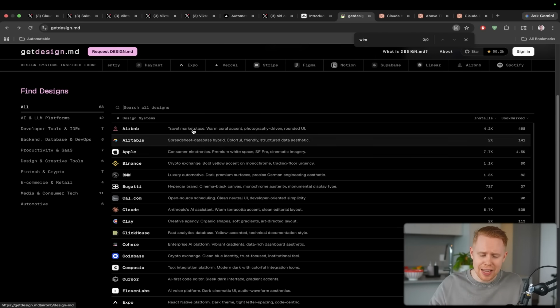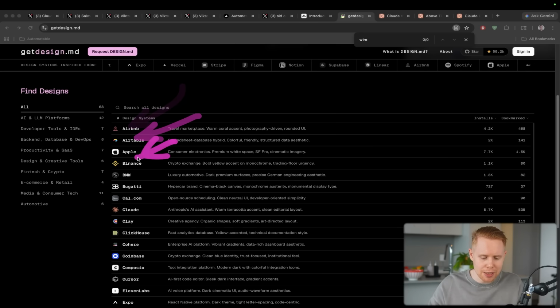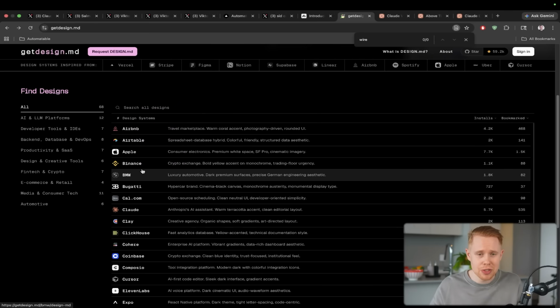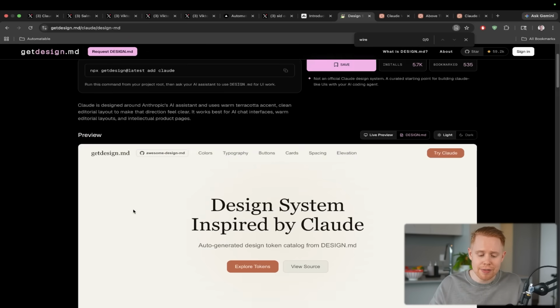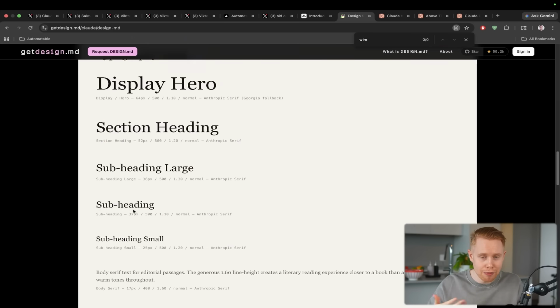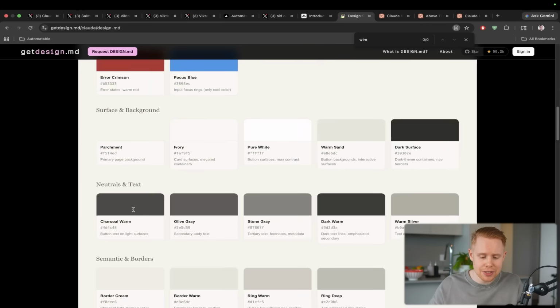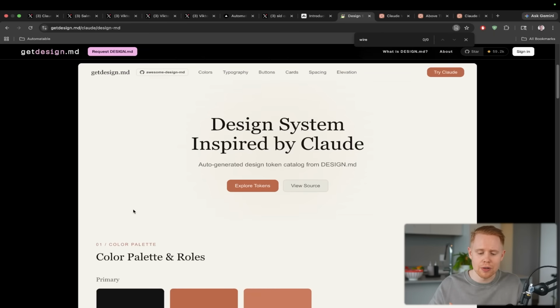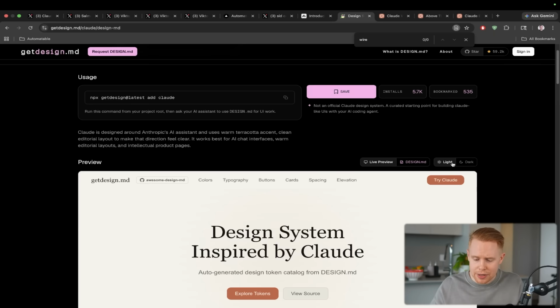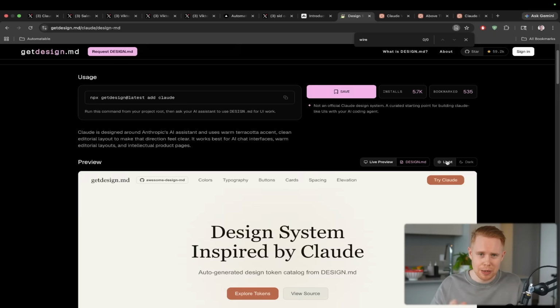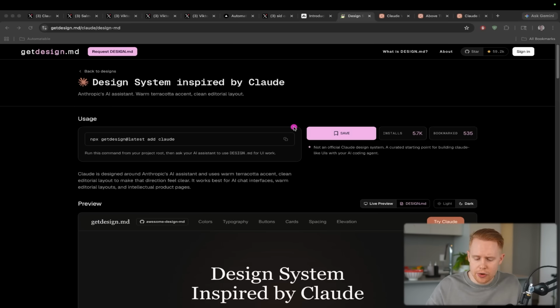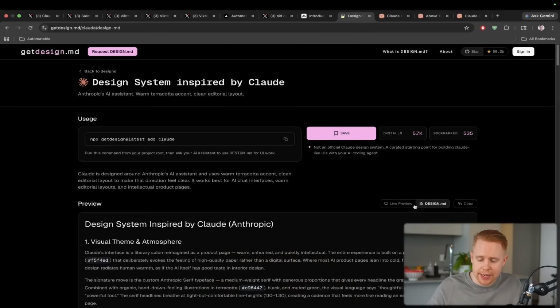So if you've ever thought, hey, I want to clone Airbnb, Airtable, Apple, Binance, BMW, you can do it all for free very quickly. We're going to be using Claude in this example, and they have given us the entire brand kit for Claude. All of the headlines, all of the colors, all of the font families. And on top of that, you can actually toggle into dark mode so you can rotate between the two, whichever you prefer. You can even tie your website to a user's time zone so that it's light during the day, dark during the night.